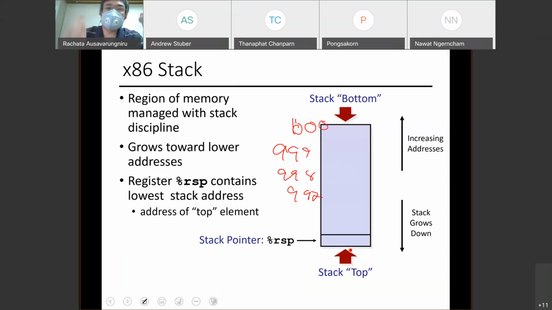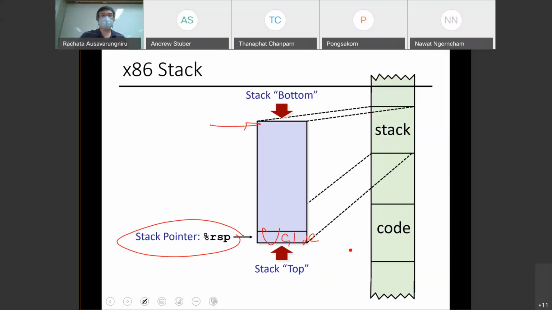Since x86 stack. Okay, here. Let's say your code has a malloc. You want to somehow allocate additional data for your function. One thing you can do is grow the stack, saying, "Hey, I'm going to allocate. I move my data on this portion of my memory on the stack." So you can grow it, and then when you're done, you get rid of that.